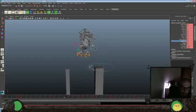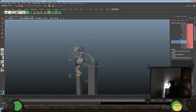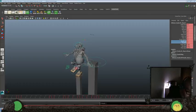Let's see, it's a thumb curl. We'll drag it there a little bit more. Again, drag it there. Kick it out there. Drag it back there. Kick it out there. Drag it back. And again, just a little bit of that.